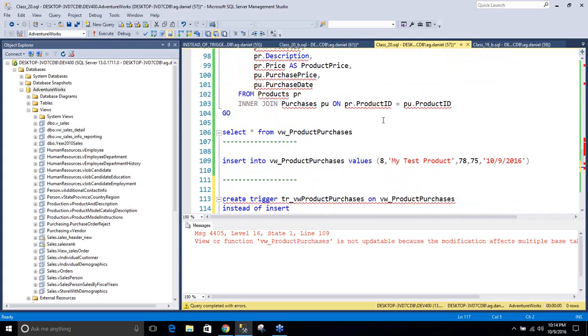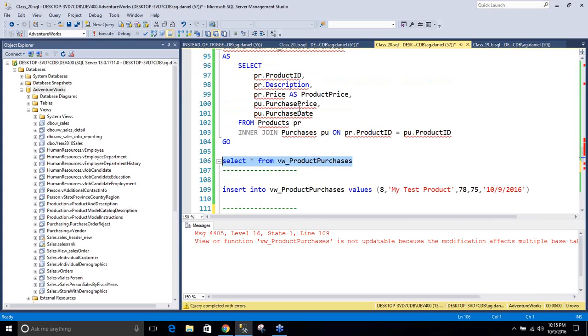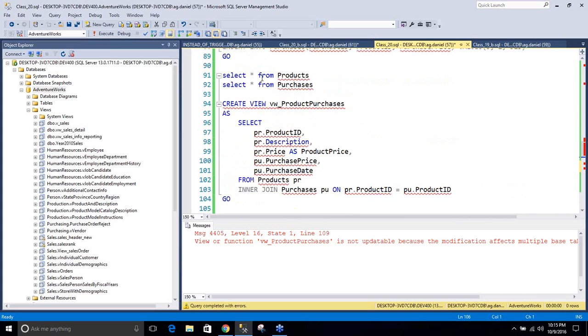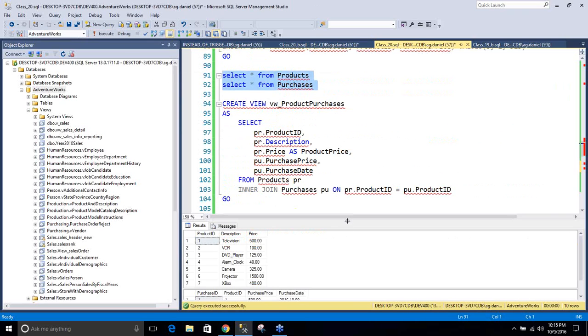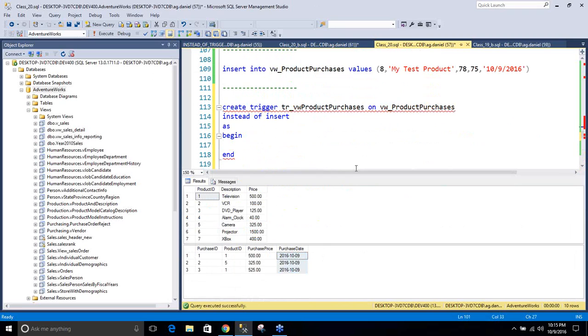If I want to insert a record into the purchase table, I need the purchase ID, the product ID, the purchase price, and the purchase date.